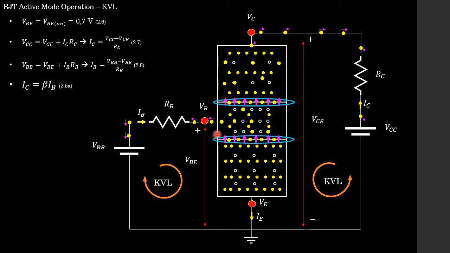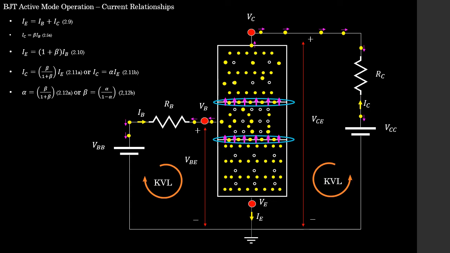So because we're forward biasing this junction here between our base and our emitter, you will see when you start solving transistor circuits and working with them, this voltage VBE is always VBE on, and that is usually 0.7 volts. Students, don't forget that. That is a very important thing to note when you're solving transistor circuits. And if we were to perform KVL, we can simply get expressions for our collector and our base currents. And of course, from previously, we saw that our collector current is beta multiplied by our base current.